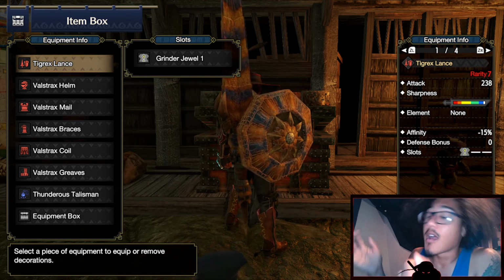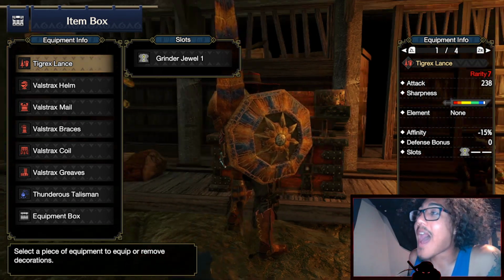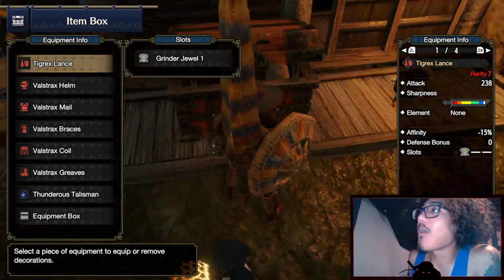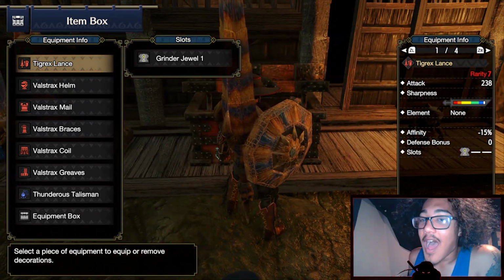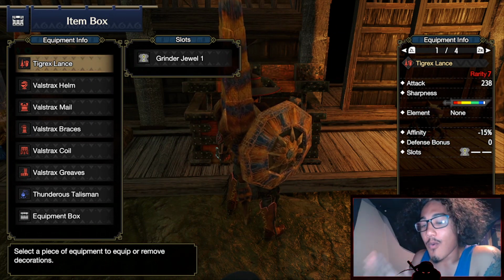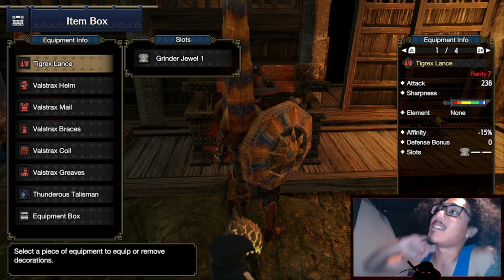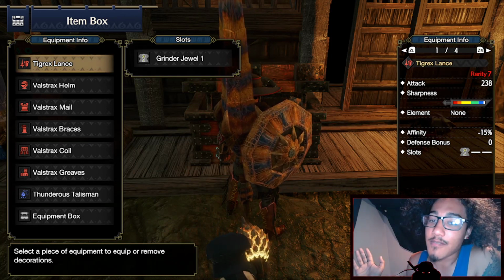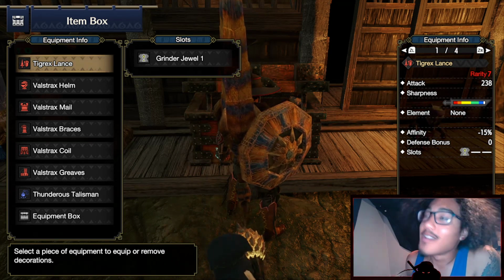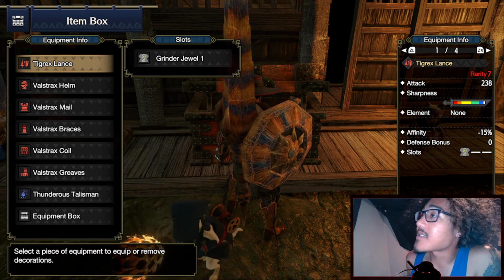But hey, we are here to talk about the highest DPS Lance build that you will find around. Now, I would like to say something. I don't have a great talisman for this, so if you don't have a great talisman for this build, then just do what I did. And if you do have a great talisman for this build, then congrats, you're lucky. I am not. So, we are kicking things off with Tigrex Lance.